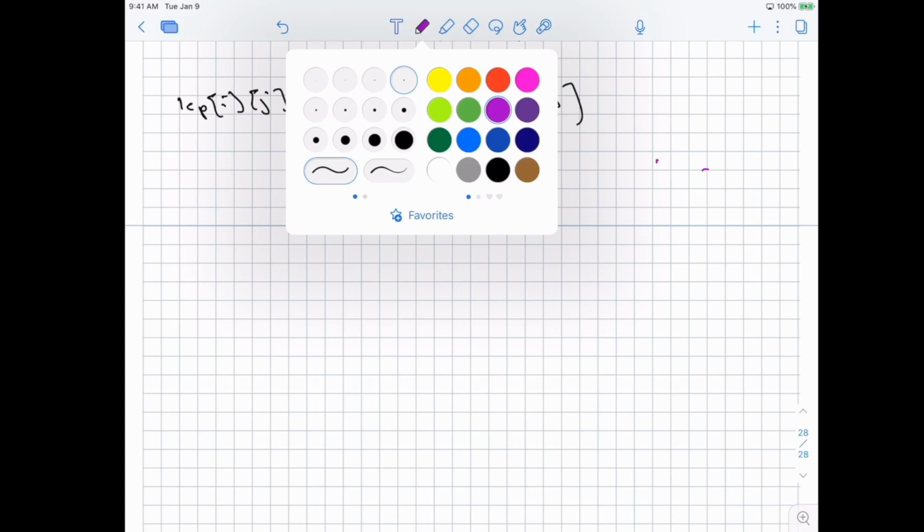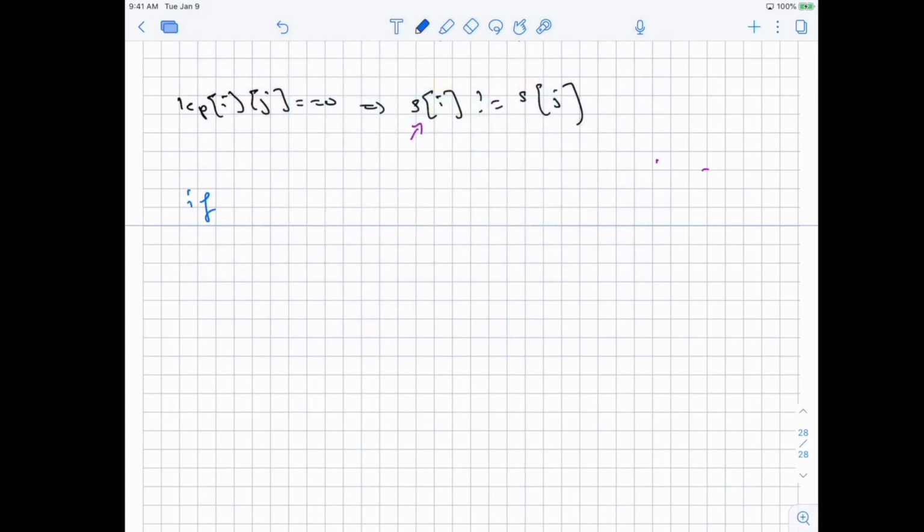So basically, if S of I is equal to S of J, that means, for example, A B, 0, 1, 2, 3. So the character here is equal to the character here. S of 0 is equal to S of 2. So if this is the case, that means there is a common prefix between this here and this here.